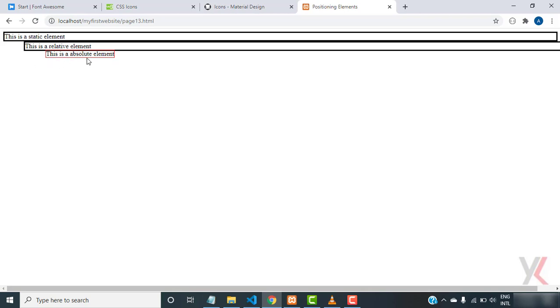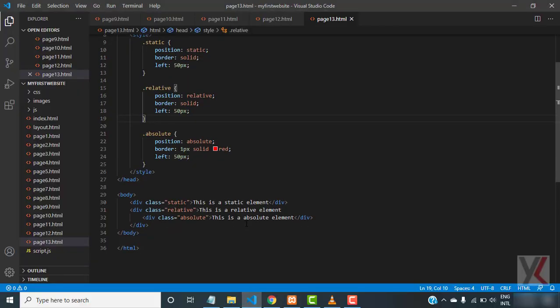But in the case of absolute positioning, when the particular element is relative, this absolute element will be positioned according to that relative element. Suppose we remove this relative positioning and save it. See, now the relative positioning is our browser window.